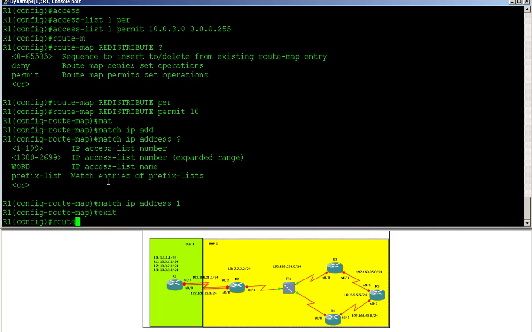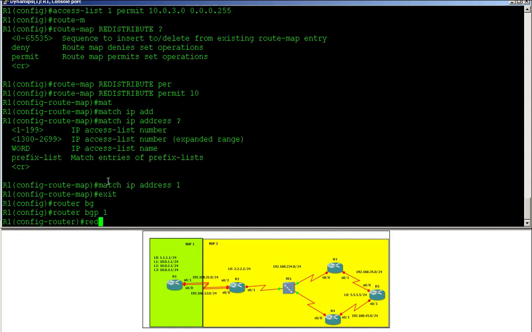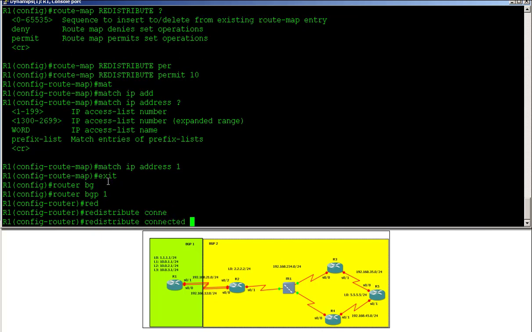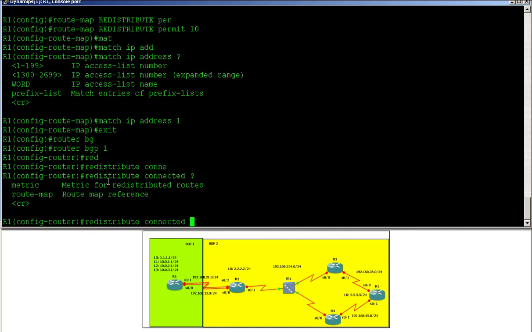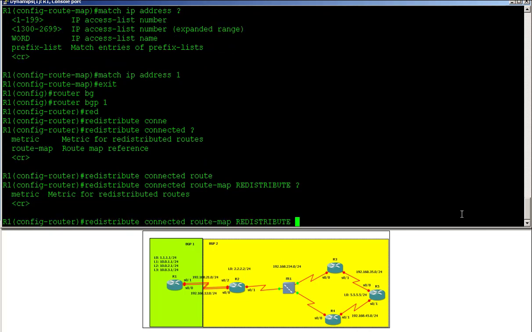This is all I need to do. Then I go to router BGP 1 and I say redistribute connected, because loopback is connected. And then route map redistribute, and that's it.